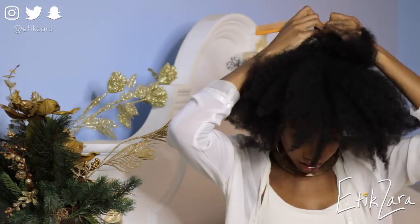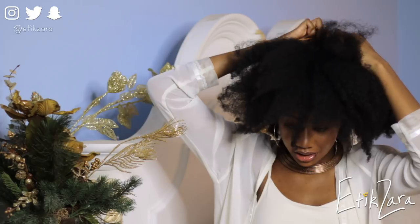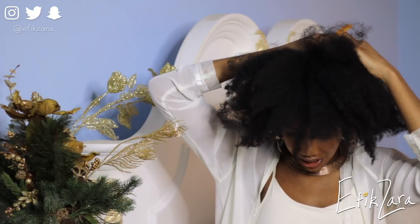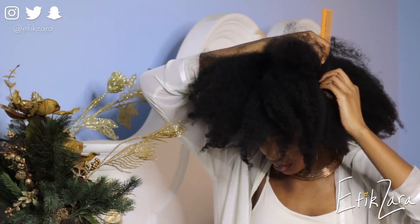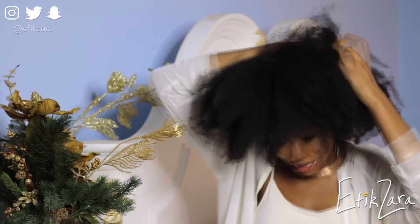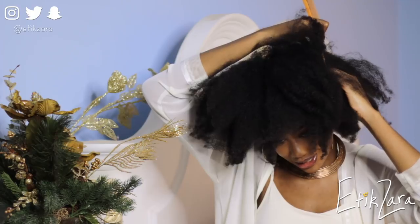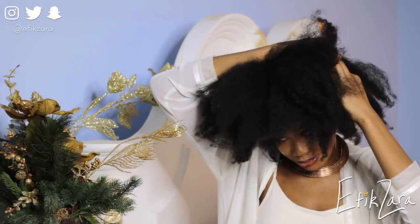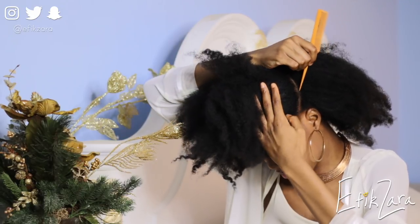Almost there, just trying to be quick but also gentle. I'm actually doing this on slightly stretched hair - my hair is not nearly as stretched as hers. I figured this would be the best type of video since my hair was stretched enough. Oh snap - my hair is quite kinky and I'm also very tender-headed, so we're about to see how I pull this off. That's kind of crooked, hold on.